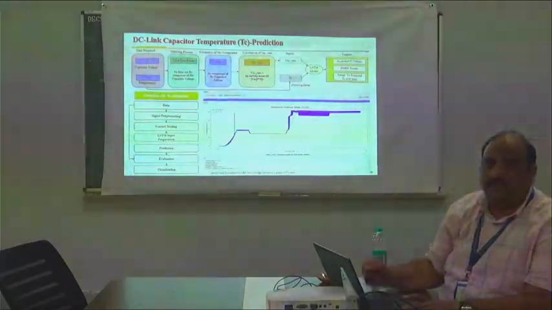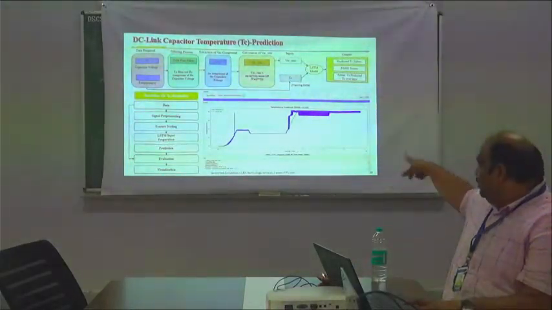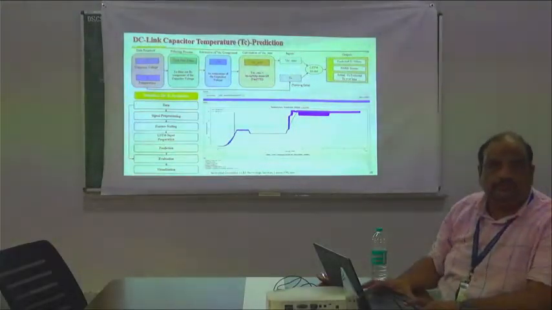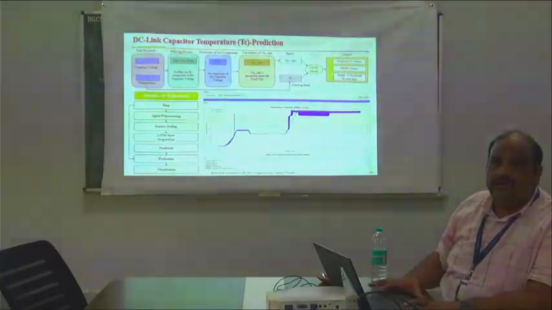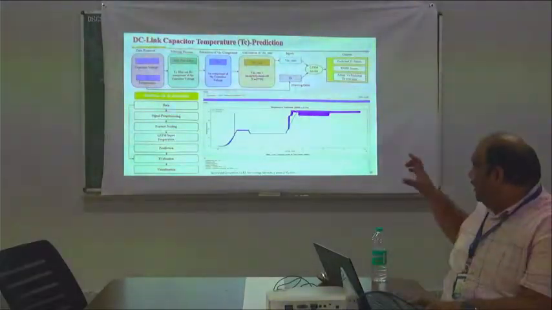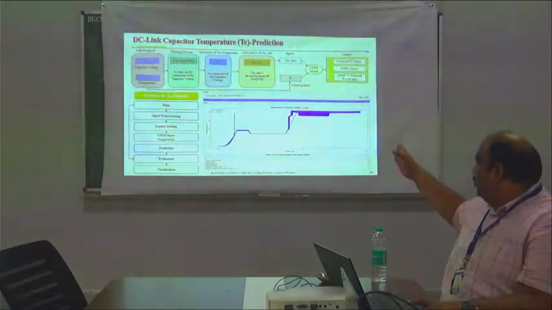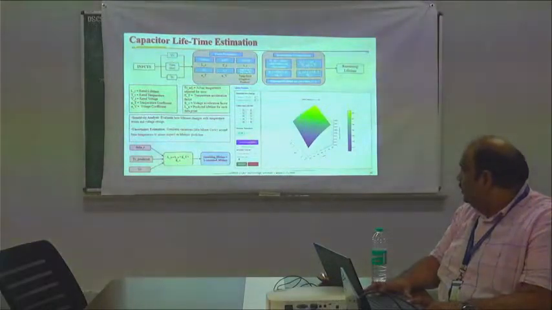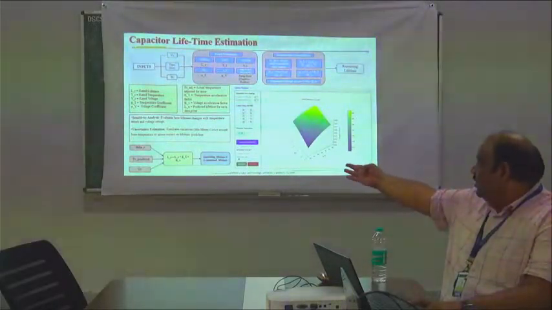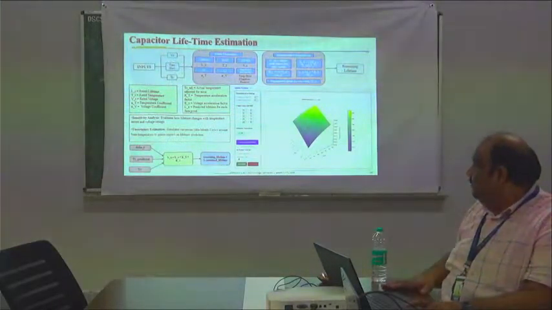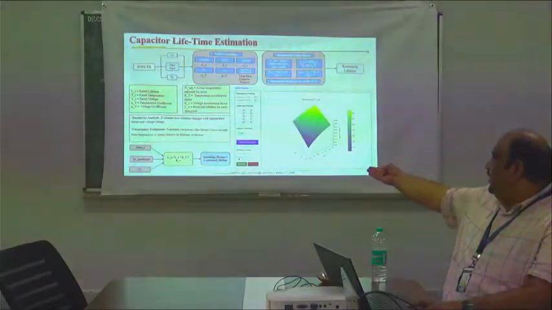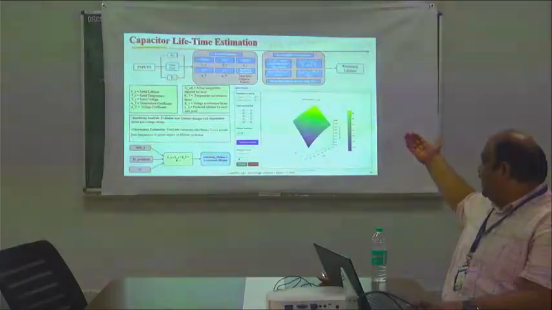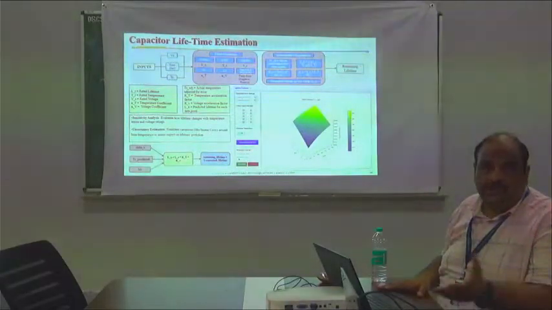This many cycles I need to run. So that is how the temperature, this is my load profile. Everything you need to give. Then it will predict this is what my capacitor temperature profile which will be generated over a period of time. In a similar way, that is the delta T, TC predicted. VC will be given and the remaining lifetime of your capacitor it will be giving. So what is the lifetime of your capacitor which you use for the DC link?